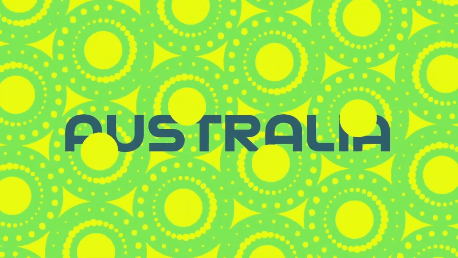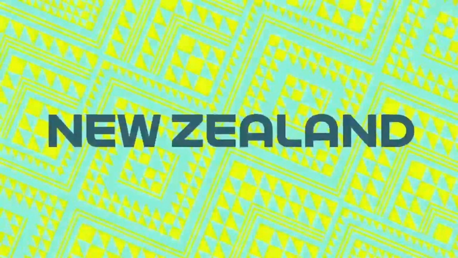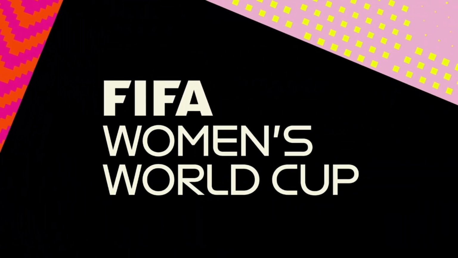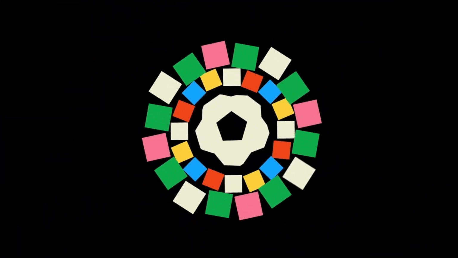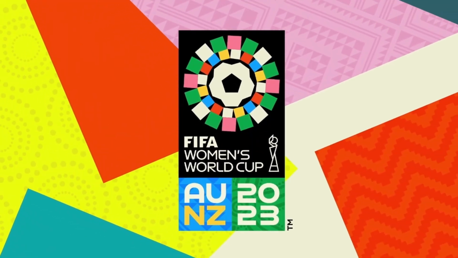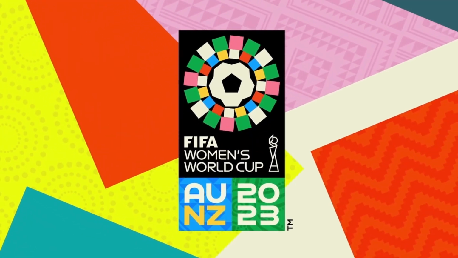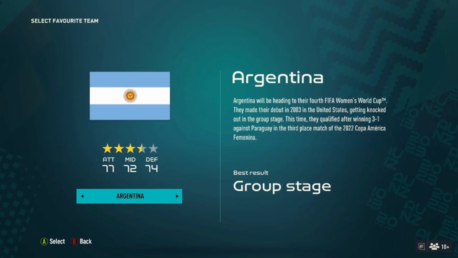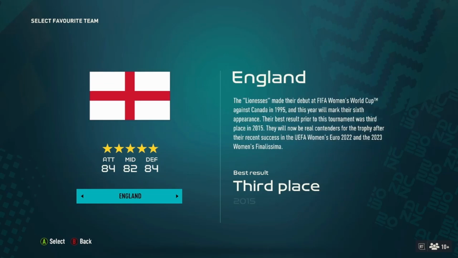As you can see through the opening credits here, we are going to be playing through the FIFA Women's World Cup. And as I'm sure you are well aware, the Women's World Cup is currently going on down under in Australia and New Zealand. With EA adding the Women's World Cup to their game with all the wonderful overlays and designs, I just thought it was only right to try and map out England's potential journey in this tournament as they look to become European and world champions.